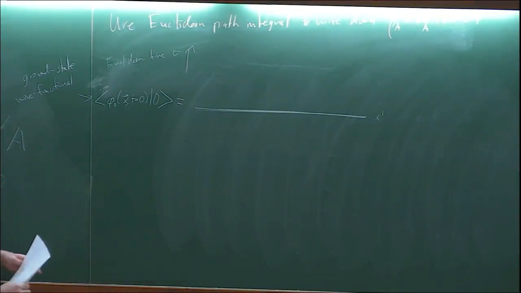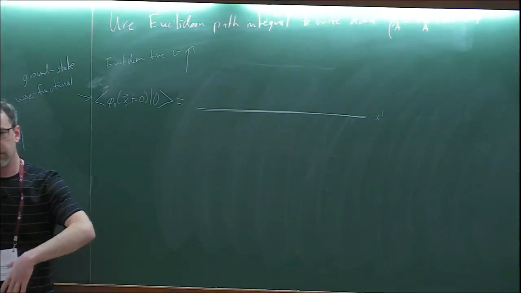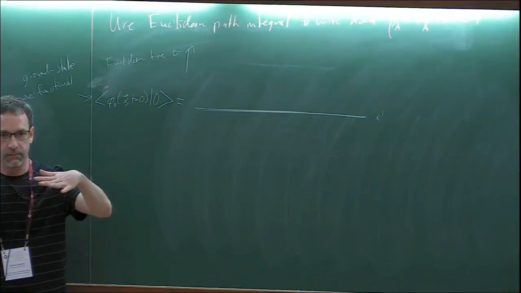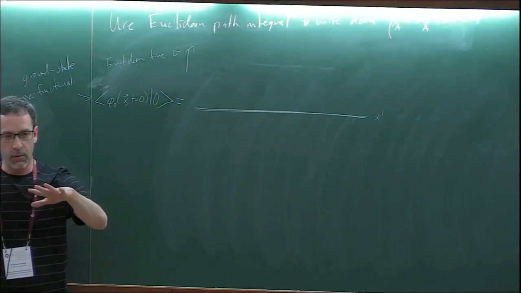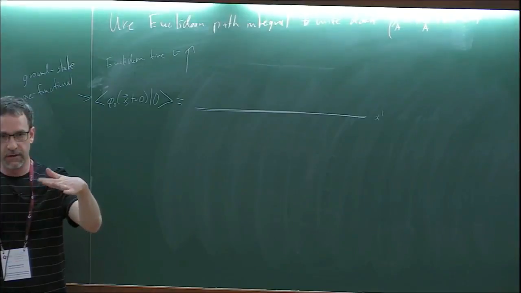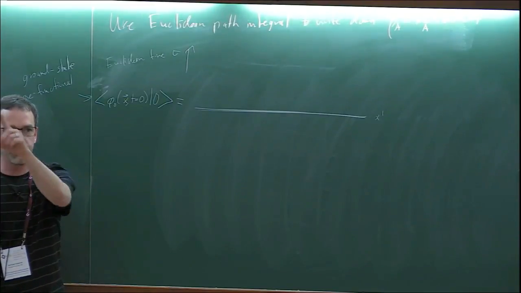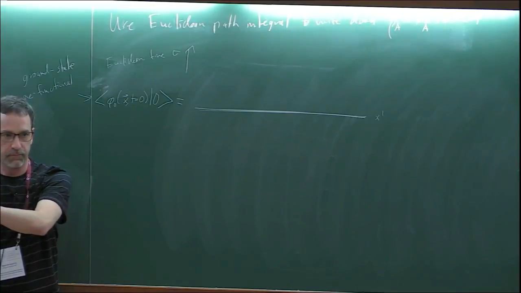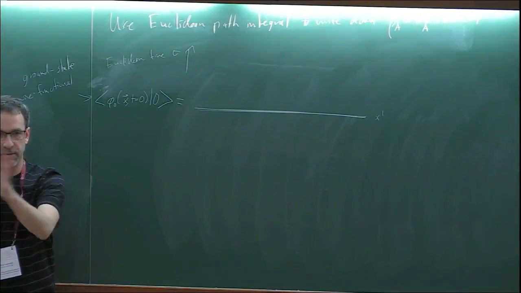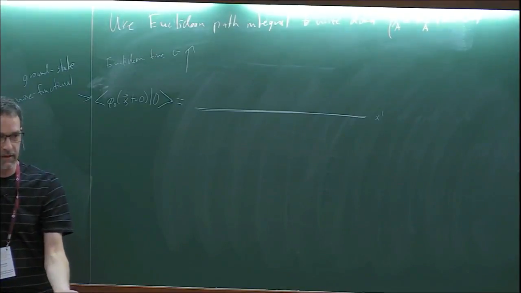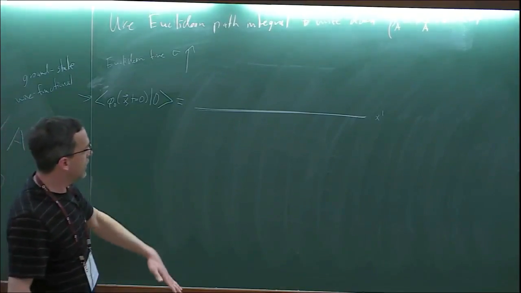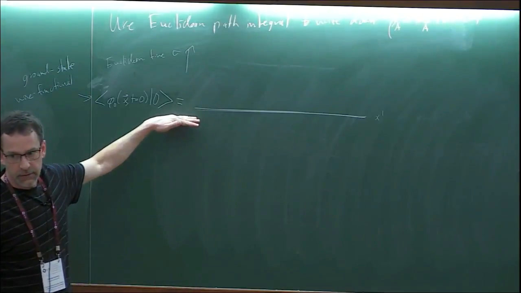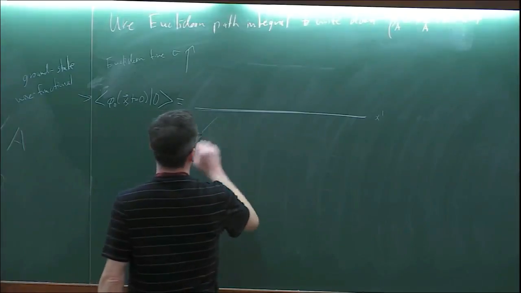And just like in quantum mechanics, you can get the ground state by evolving in Euclidean time for an infinite amount of time using your Euclidean Hamiltonian, because then the Euclidean time evolution operator, instead of being unitary, is like e to the minus beta H. And so it projects out everything but the ground state. Everything but the ground state gets exponentially suppressed if you start from any given state. So we're going to evolve for an infinite amount of Euclidean time up to t equals 0, or tau equals 0.